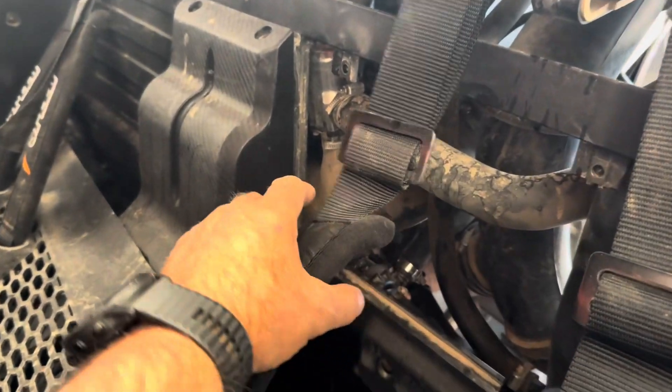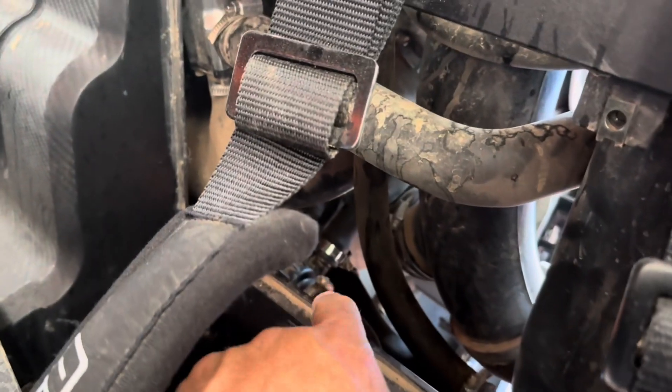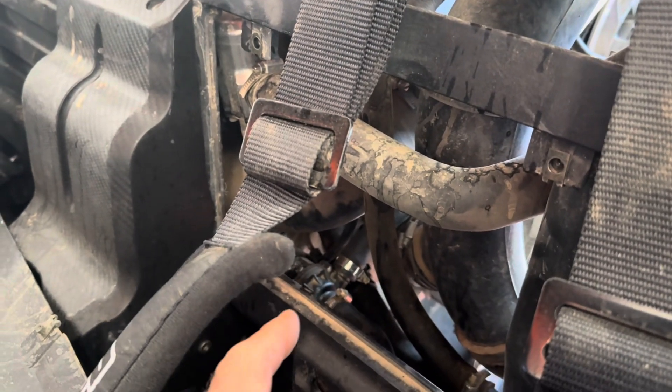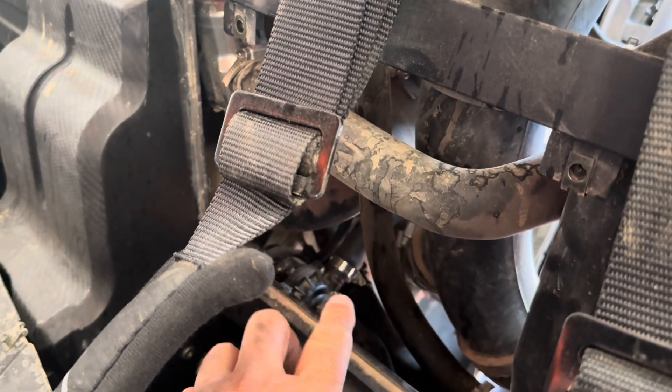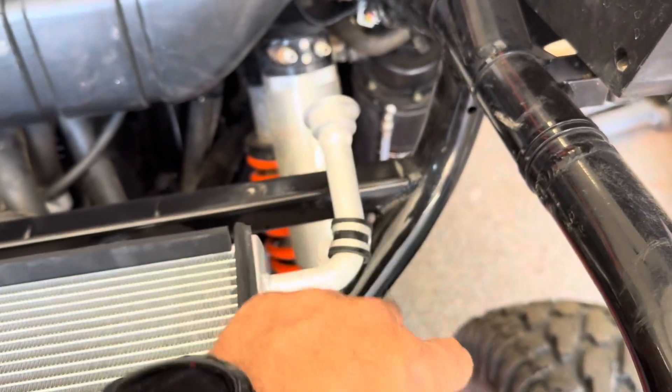The coolant for that system — this is behind the driver's side back passenger seat, there's a panel there that comes off — there is a small electric pump right here. Sometimes if it gets air in the system this pump will cavitate, and somewhere in between here it gets trapped. If you don't have water leaving the system, you can squeeze these hoses. Early on I had it where I'd shut it off and restart it, but when you turn the key on you will hear this hum, and that's what circulates the water.